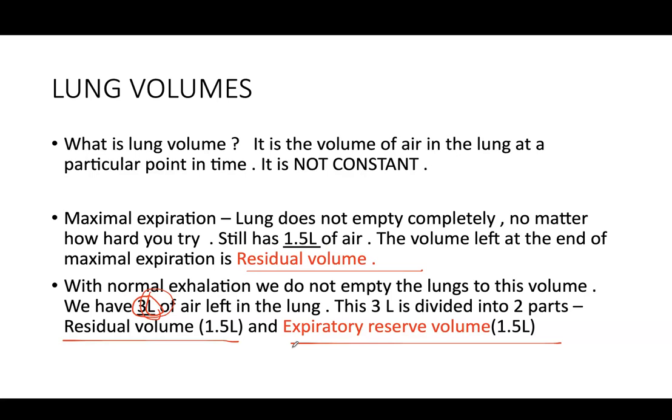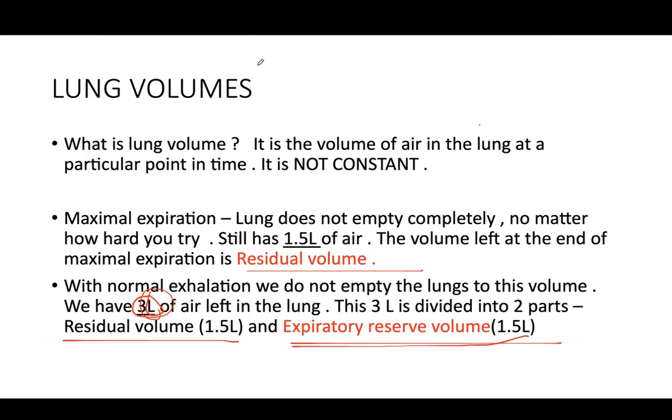Okay. So the expiratory reserve volume, what is it? Can someone mention what it is? What do you think? Because I haven't mentioned it yet. Expiratory reserve volume. What is it? It's basically the volume that's left after you're just doing minimum expiration.